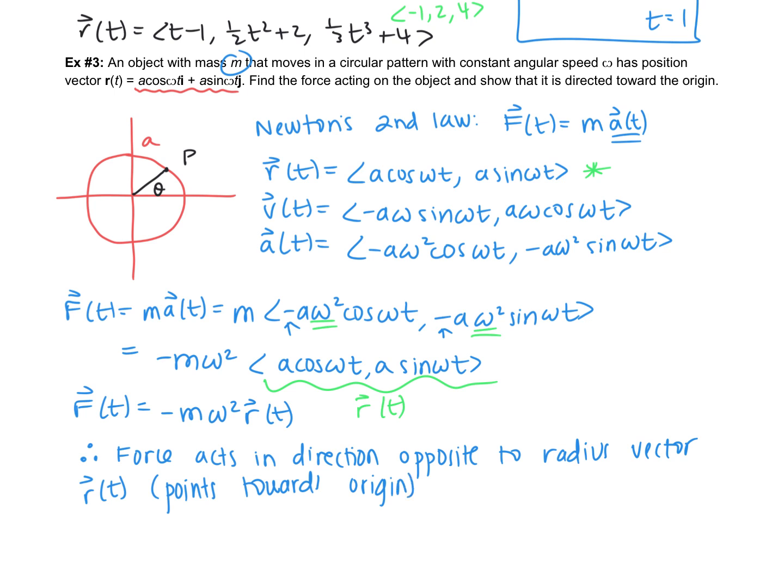Okay, and here's why we can see that. Like this black radius that I drew in. So here would be 1 point, right? We have another point over here, let's say. We have our radius vector pointing outwards. Well, this force is saying I'm going opposite to that r, right? Because mass is positive, omega squared is going to be positive. So at any point, we are going the reverse direction, pointing towards the origin.